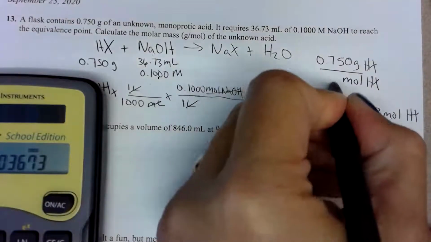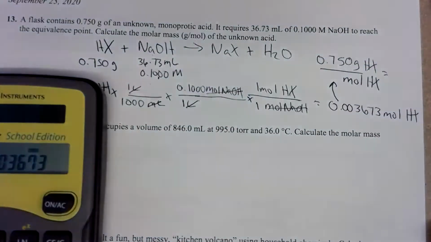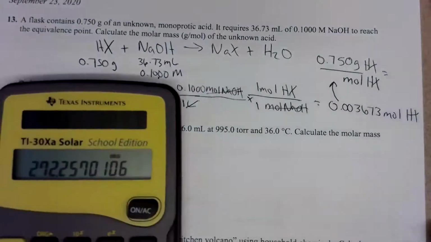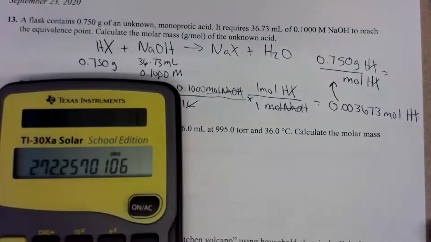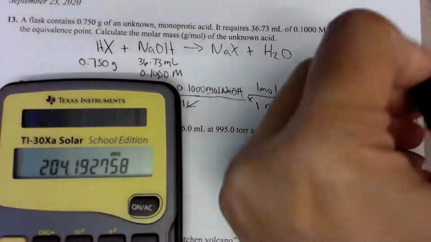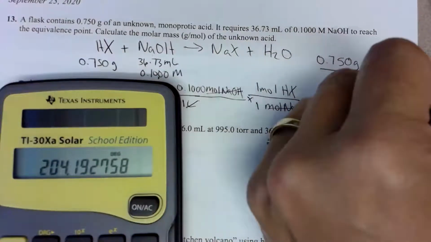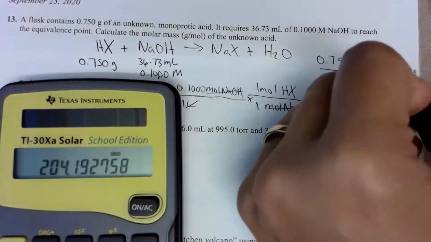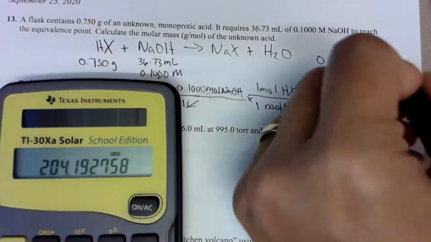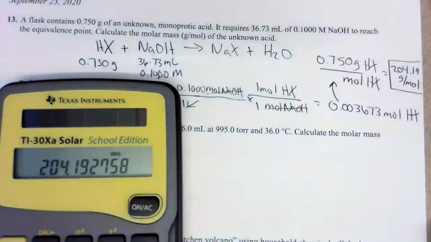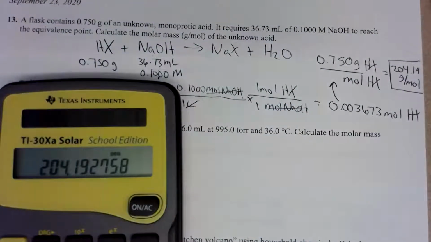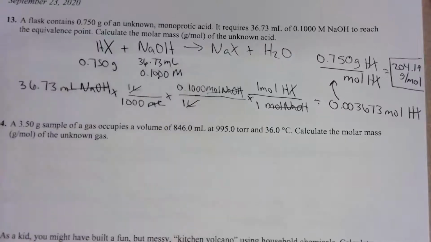So we're going to plug that number into our equation up above. I did 1 over x, that's where that number came from. We get 204.19 grams per mole. And that is a reasonable mass for a molecular weight. Notice if you got something that's a decimal point, it doesn't make sense. So make sure your answer makes sense. That is a reasonable number for that.